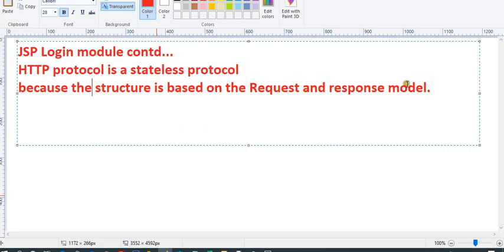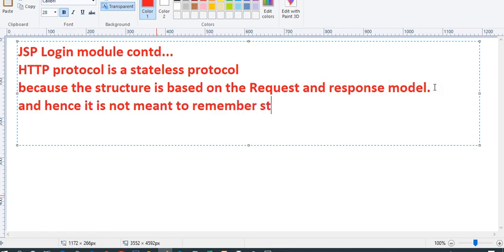Because the structure is based on the request and response model, it is not meant to remember the state of a page implicitly, right?